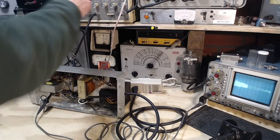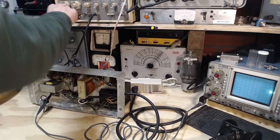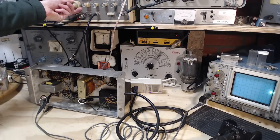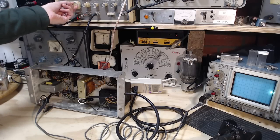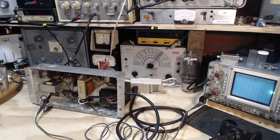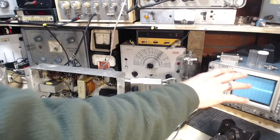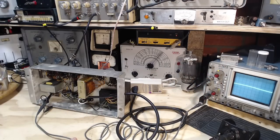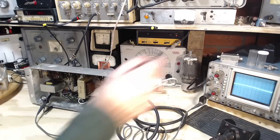Let me just fix the frequency here so it's not sweeping. Okay, we'll go up on the higher end. So this is 10 kHz. It's not sweeping now, so you can't see this, but just listening with your ear, I do hear nothing. In fact, we can just do this. Get something sweeping there. So now I'm using the scope like an ordinary scope. Get a tiny alternating current there. Probably can't see it in the camera.